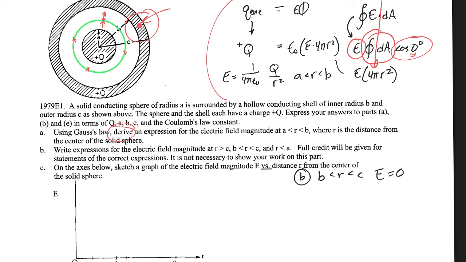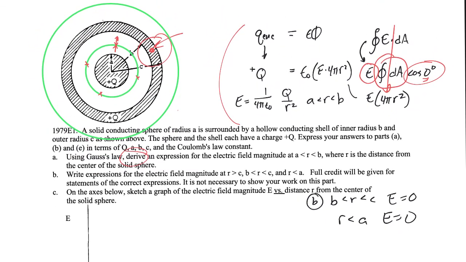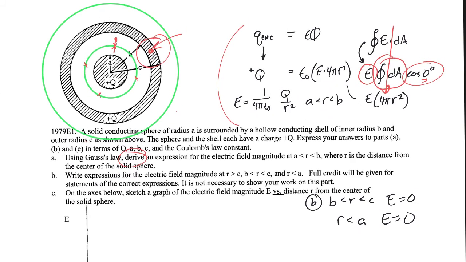Now, so I think we got that. We also have that R is less than A. I think that one's pretty easy. I don't think I have to convince any of you that if we're inside the other conductor, electric field is going to be 0. That good too? So all that's left is if we're outside the conductor, the electric field out there, which means I'm thinking of another Gaussian surface like so.